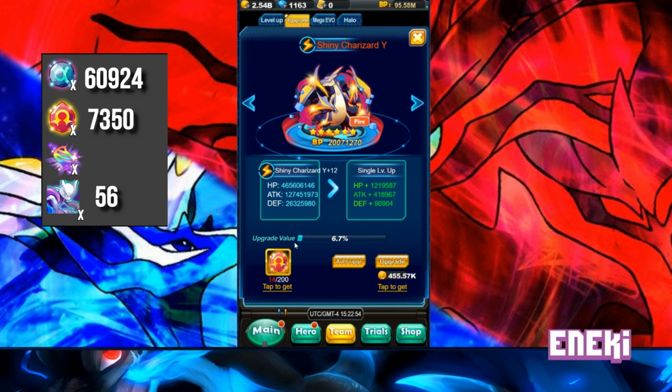And then I think the next one, from 12 to 13, is that you have to get 200 for seemingly 3.3%, well, 3.3 and whatever digits after that percent. So 200 from 12 to 13.